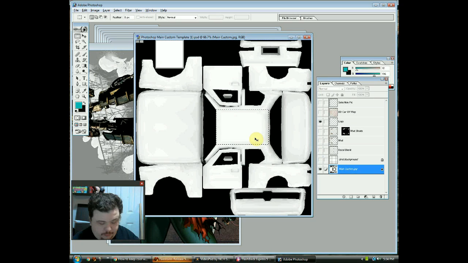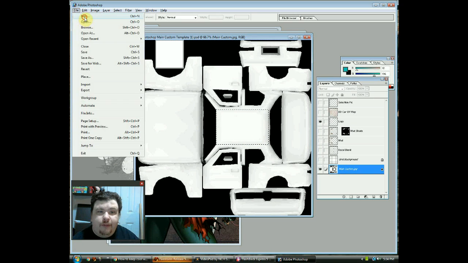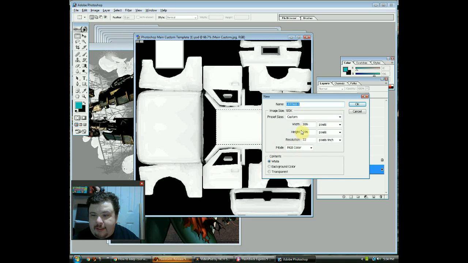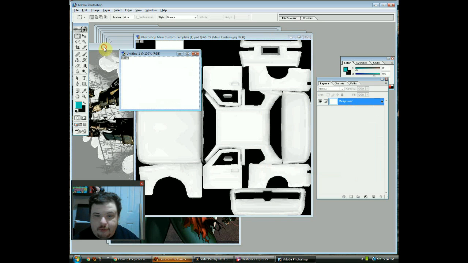And I'm going to do Control C and make a copy of that. Go over here and do New. Now that gives me the width and the height of that square. So it's 306 wide by 206 high. Alright, I'm not going to actually create a new thing, but that just gives me the perfect measurements. 306, 206. Click OK.